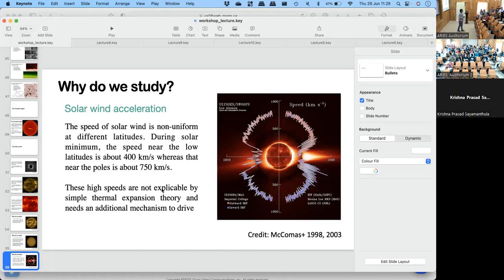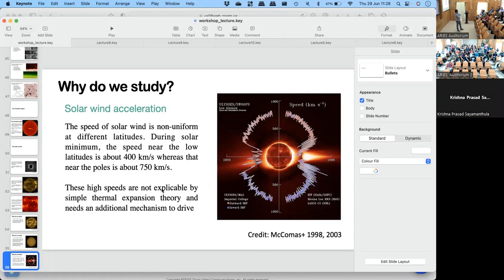The global magnetic field structure also crucially dictates this speed distribution. What is overplotted on this image gives you an impression that the fields are more closed in the equatorial region. Whenever you have a closed magnetic field region, it is much harder for particles to escape, whereas in the polar region the magnetic field is more open, so it is a much easier channel for particles to accelerate.